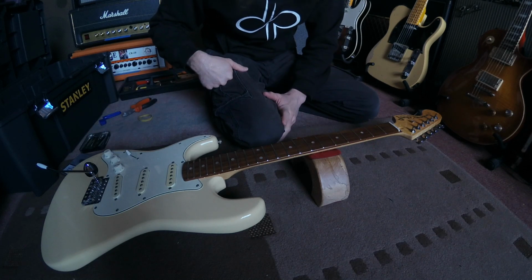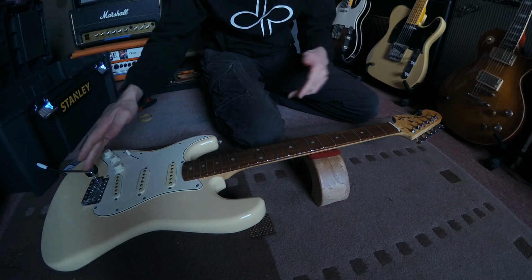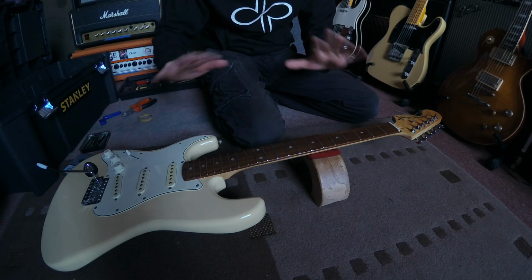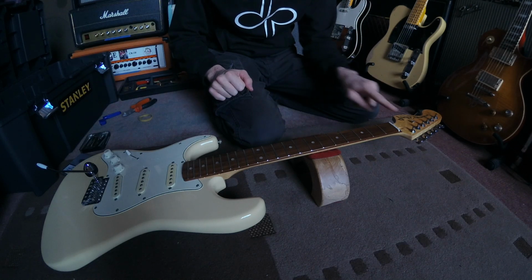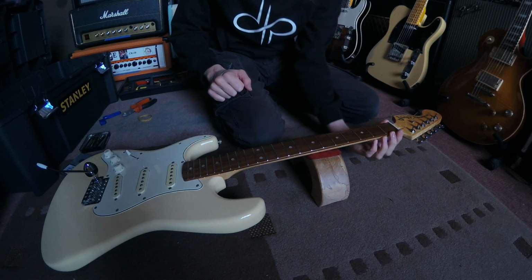So anyway, strings. I'm not going to show you me restringing it. I'm not going to talk about intonation or that. I'm just going to get that done off camera. I did want to show you how easy it is just to flip the nut. I mean, it takes like 5 seconds.